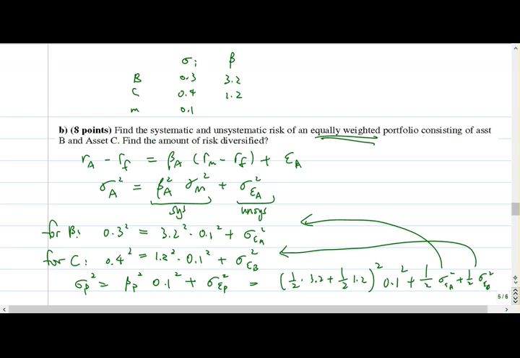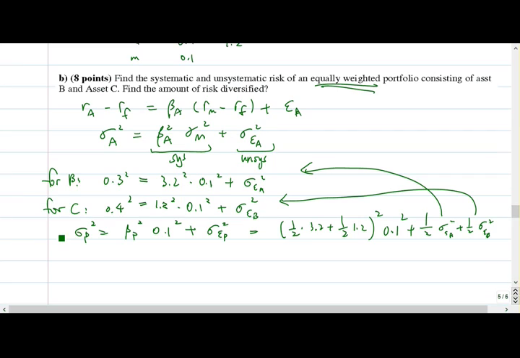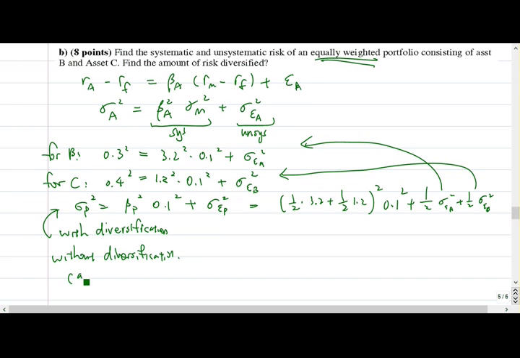What's the other thing? So with diversification and without diversification. So this is with diversification. And the other thing we need to calculate is without diversification. Technically it's not right, but I'll just write it. This is basically like assuming they're independent, so diversification does not help because they are independent. So when they are independent, the risk is half of the first one plus half of the second one.